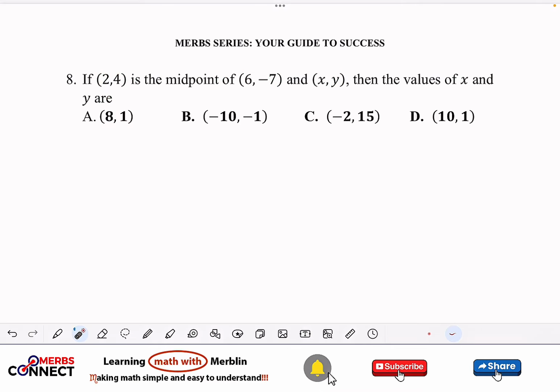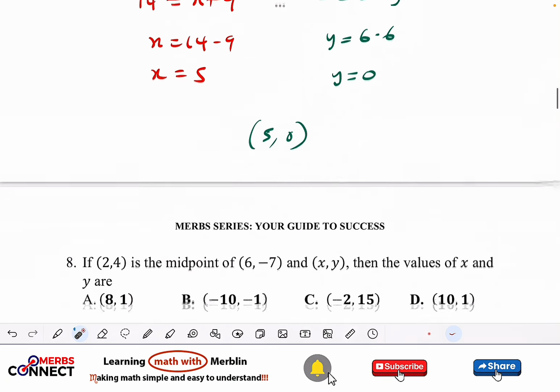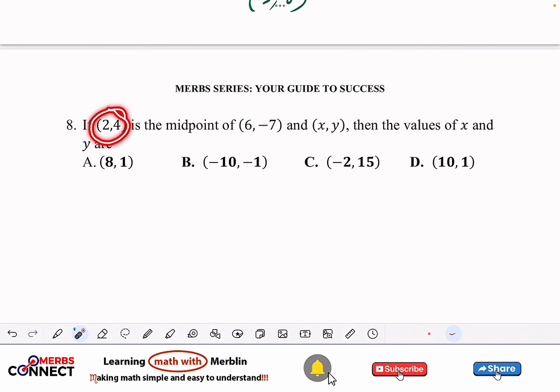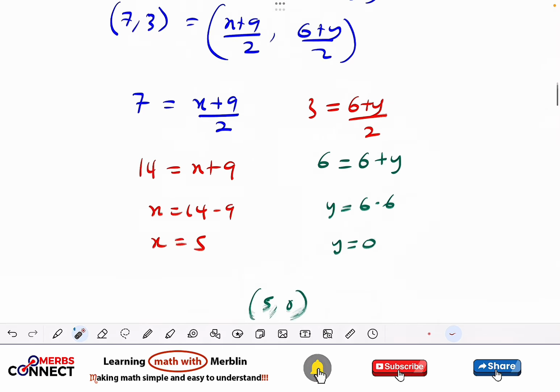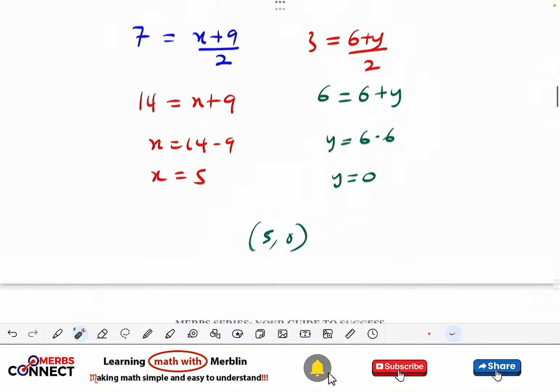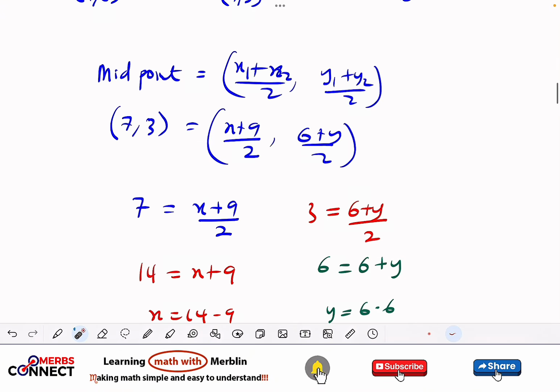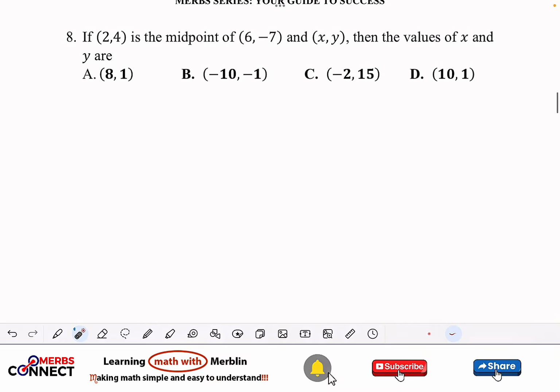So I'll leave this to you to do. This one is basically what we just did here, like the bisector. So this is the midpoint and this is the point. So you are going to set up a formula like this, and the midpoint here will be this one. Then you use this point and this point to find x and y, and leave your answer in the comment section.